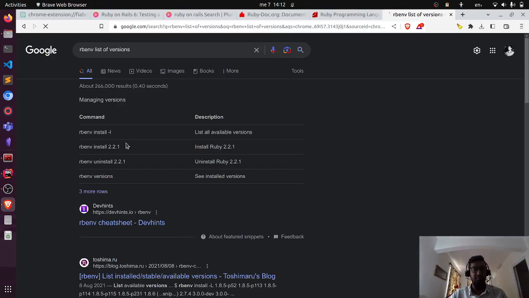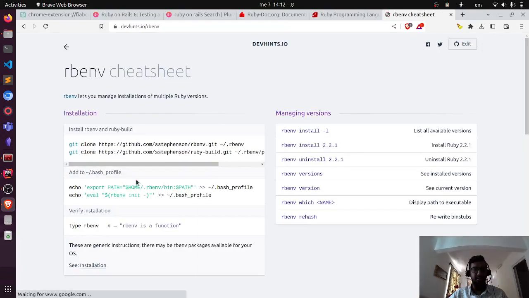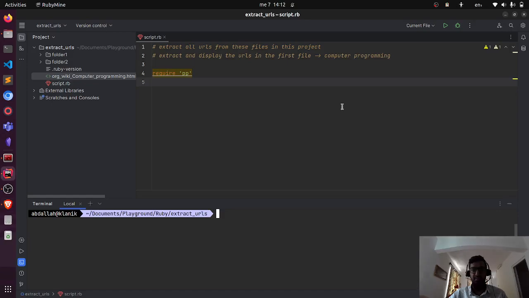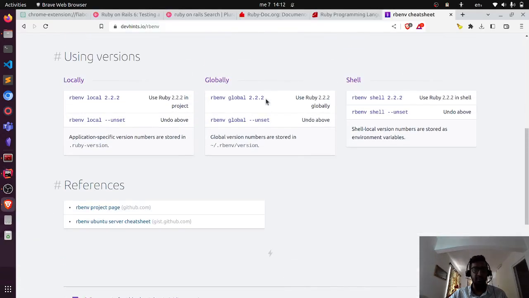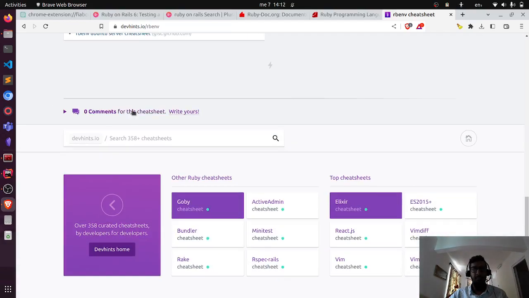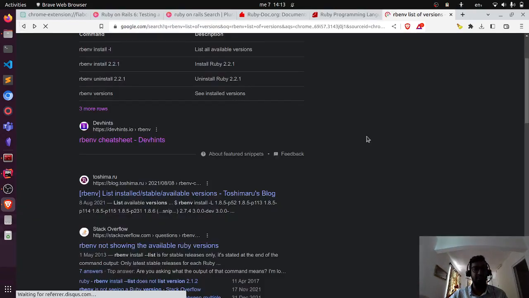So I'm using Brave. What is it? rbenv. Let's see, version 3, which. Doesn't matter which. We just want to see the list of our rbenv versions. Local, we have this, so it should work. Global. But the question is the list of Ruby in this project.